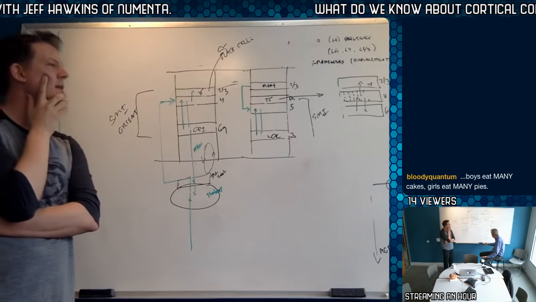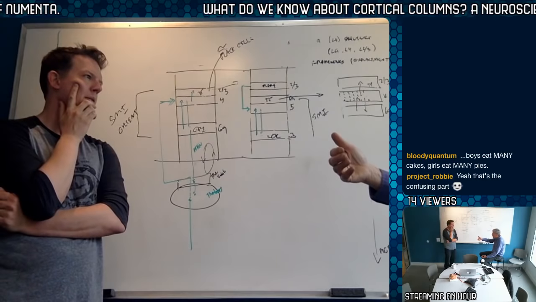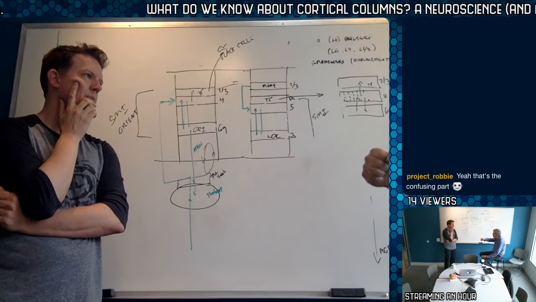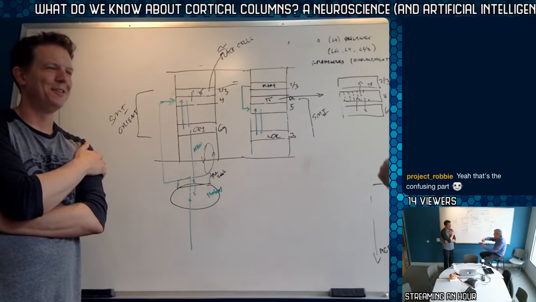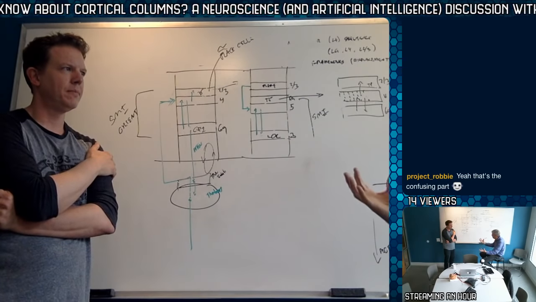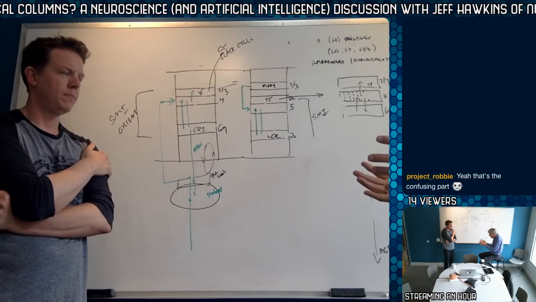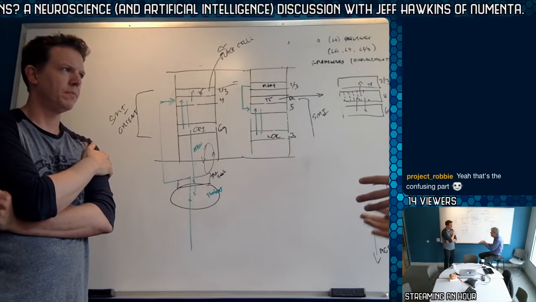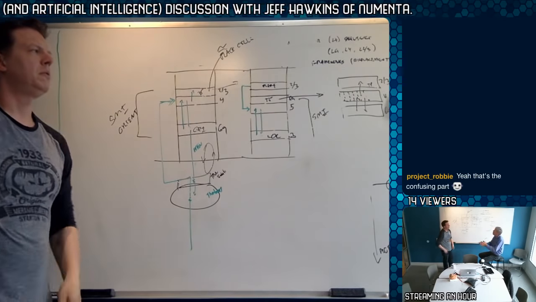Right. So I could say a coffee cup has a handle on the side, and the handle's orientation is important. If it was horizontal, that would be a different thing. So it's not just that it has a handle. It has a handle at a particular orientation relative to the whole object. Now, the coffee cup itself doesn't have an orientation. But if I embed the coffee cup in another thing, then it would have to have an orientation relative to the other thing.